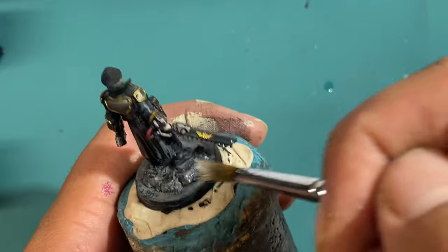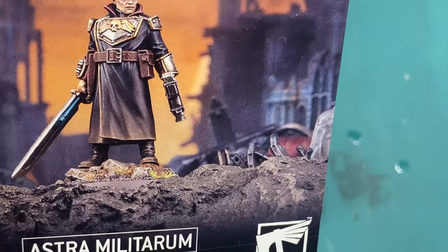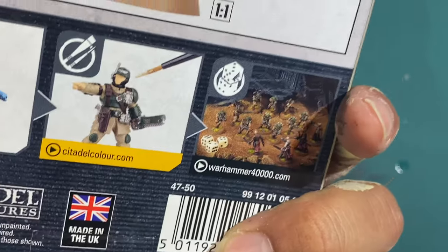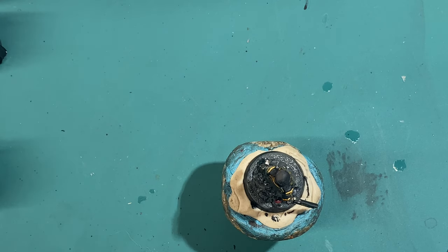I did notice, and what I like is that Games Workshop, in their box art, show that the hem of his greatcoat and his boots are getting a little bit dirty. So why don't we do that? I'll show you how I would replicate that.